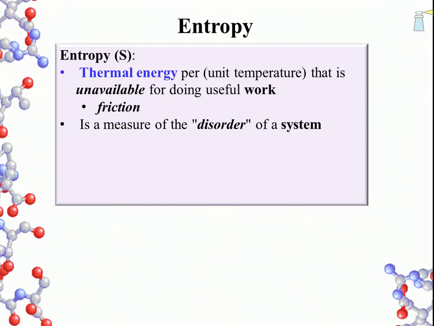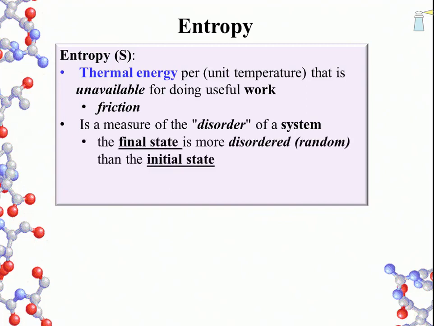We get that heat is a flow of energy. Things get hotter. But that things get more disordered is also an energy flow? This is certainly a harder concept to wrap one's head around. For a process or a reaction to be favorable from an entropy perspective, the final state has to be more disordered than the initial state. Often the term random is used for disorder.